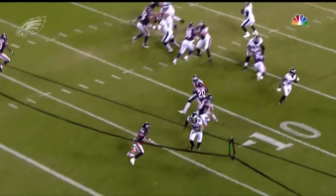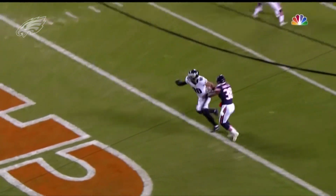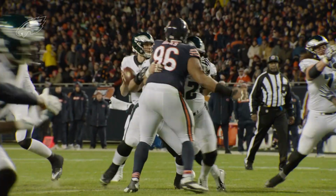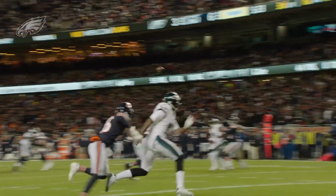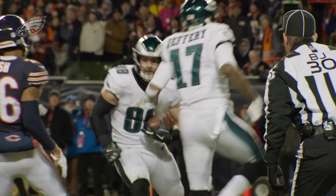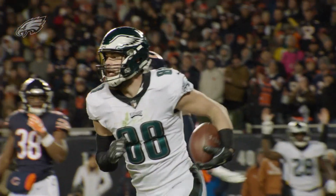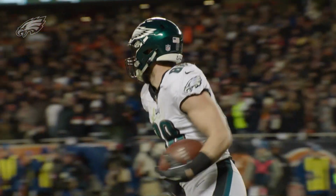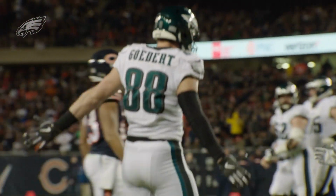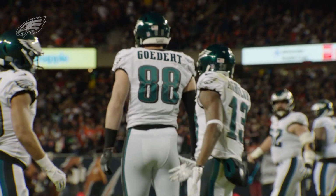And here you can see the one-on-one with Goedert doing a really nice job of widening his stem, getting Amos to turn, and then working back inside. It looked like Ertz running that route. He sure did. Yeah, and when I saw the play concept, it was actually the first touchdown catch of Goedert's career against the Indianapolis Colts. Carson Wentz's first touchdown of the season. Same exact play, same design. Very similar concept. Yeah, very well done, very well executed there by the Eagles in the red zone. They now go up 10-6 in this game.